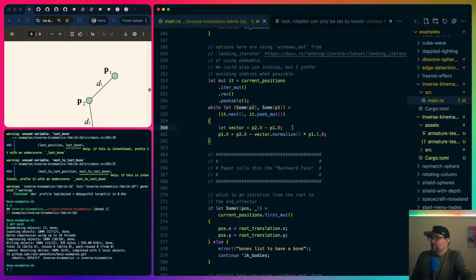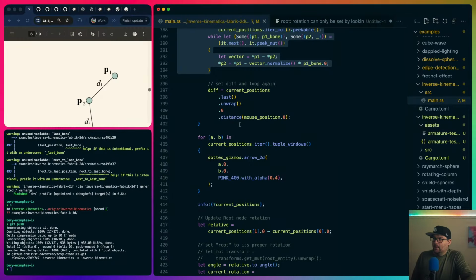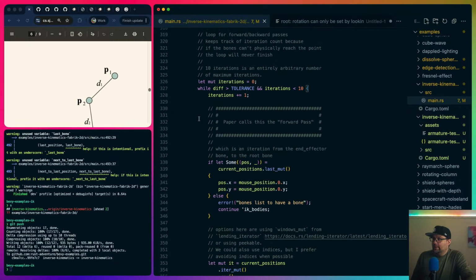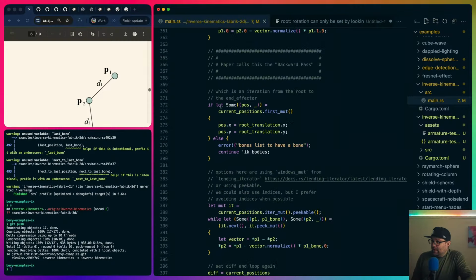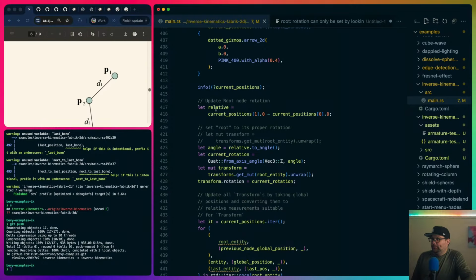But this is a single while loop over those elements. This is setting the first position. This is a single while loop. And then we diff. So this loop here is pretty well organized. We could break this out into a separate function here. So like, shrug, maybe, I don't know. Would have to play with it a little bit, see if it makes sense.